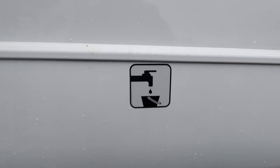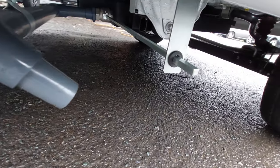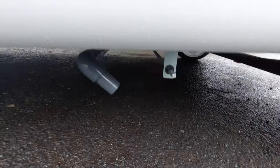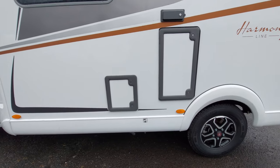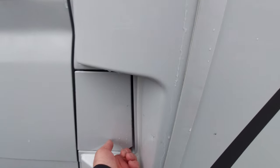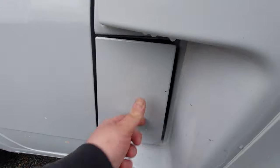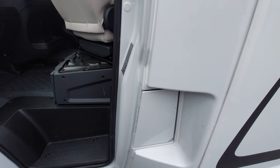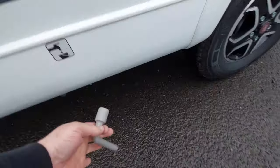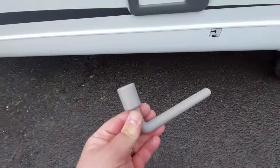Lastly on this side, we've got your wastewater, with a nice little sticker identifying it. You've got a handle here which you'll put on the supplied tool, and the wastewater will come out of the grey part. That is found on the passenger side underneath the vehicle. Further forward, we've got the diesel point — diesel at the top and AdBlue below. The wastewater tool simply fits onto there and turns a quarter turn.